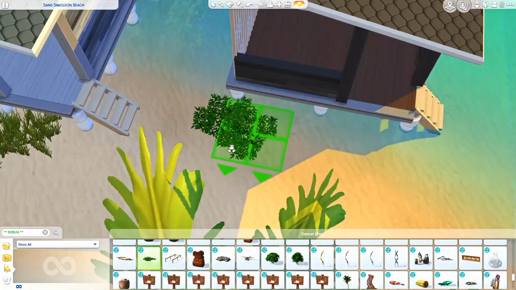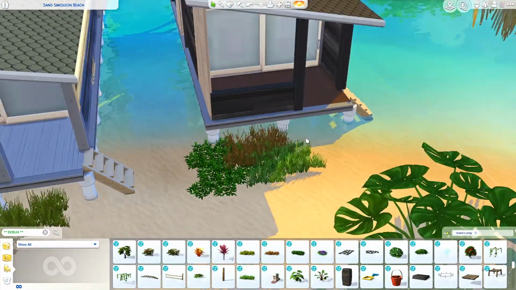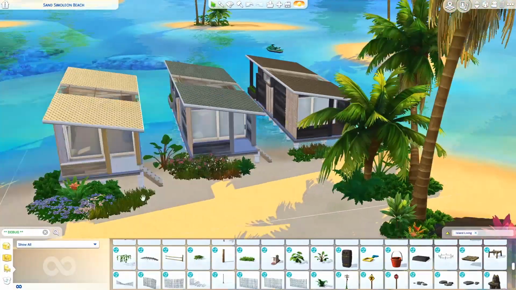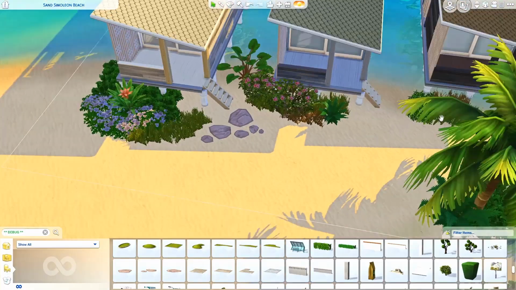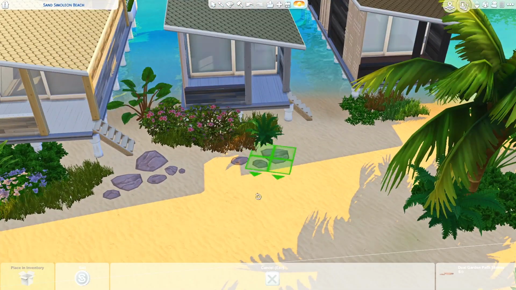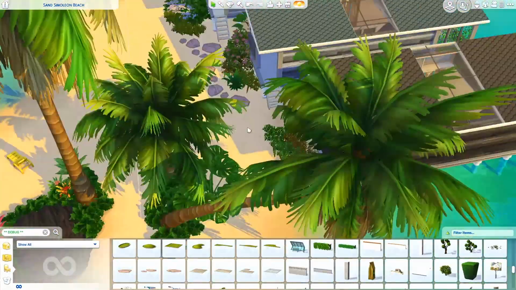I mean, I could have left them bare just like they are on the beach. But I don't like that. I just love landscaping too much. So yeah, I did a little bit of landscaping for these houses as well, which I do think looks really cute and kind of finishes it off in a way. I don't know, I really enjoyed it.